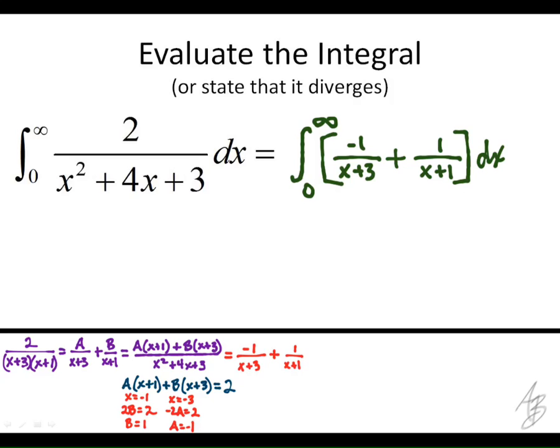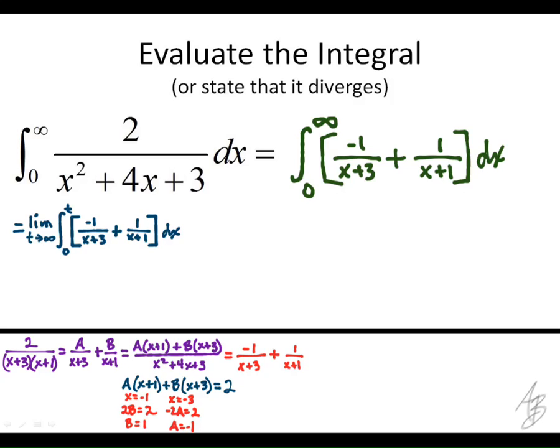Once I do that, I'm going to rewrite it as a proper integral. So what do I do with this infinity here? I'm going to change it to a variable, and I'm going to allow that variable to approach infinity. So I chose t here. You could choose any variable you want, but I'm going to take the limit as t approaches infinity of this definite integral. And now I can evaluate just this independent of what t is approaching.